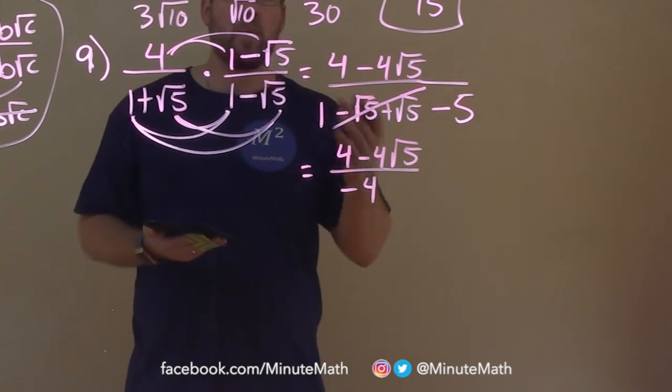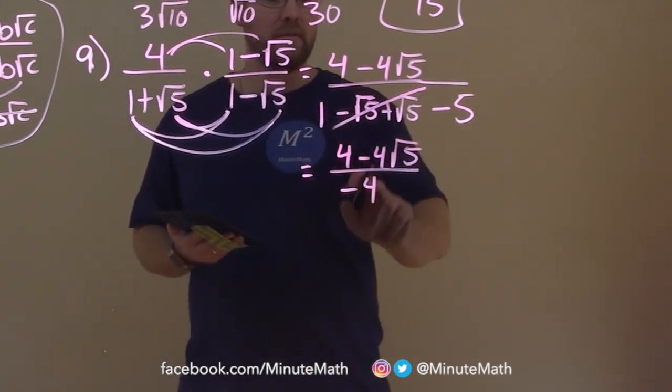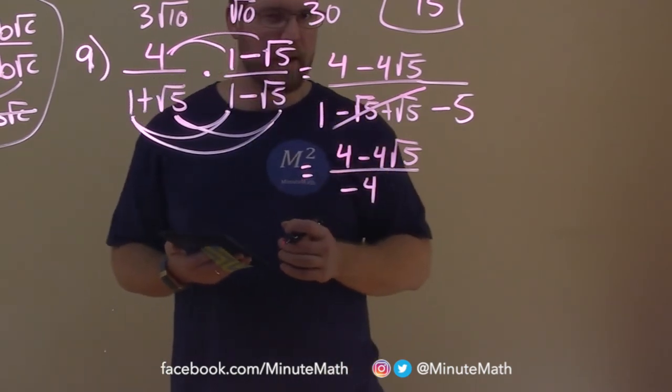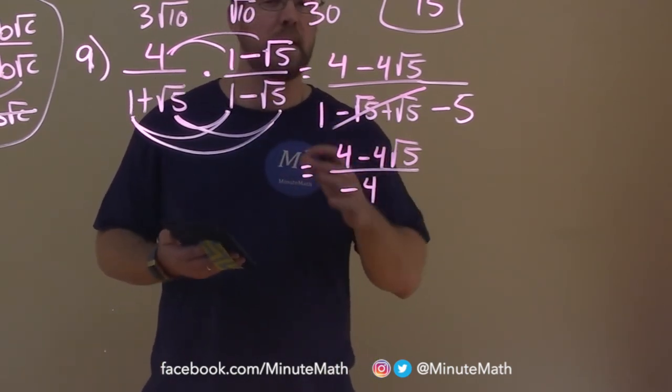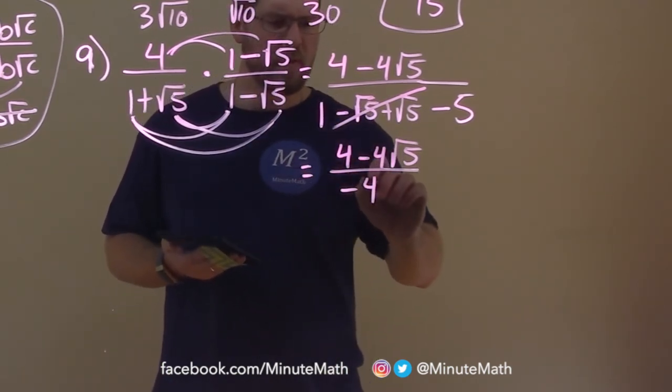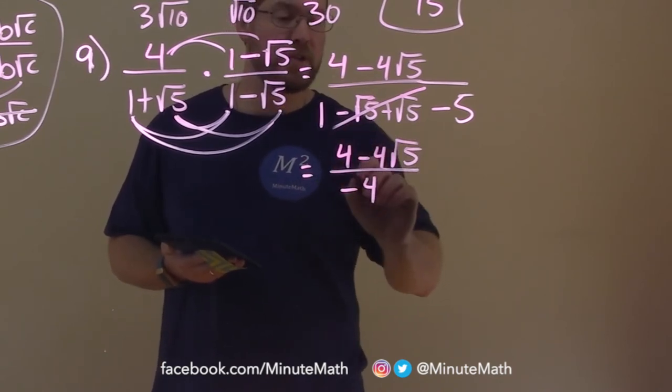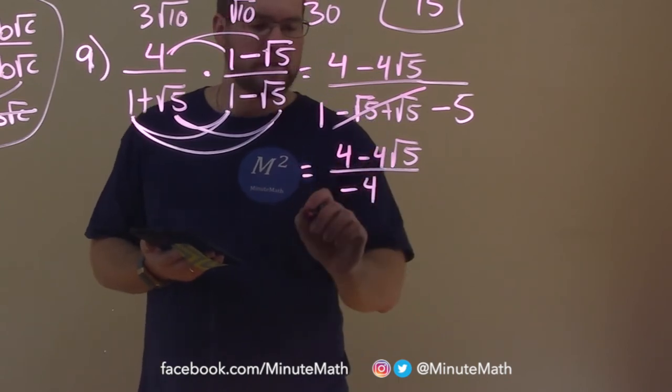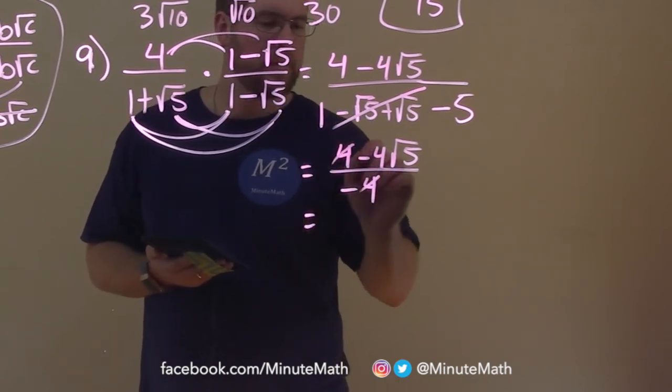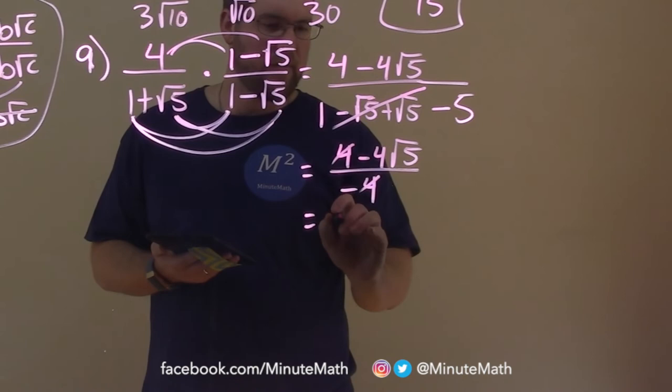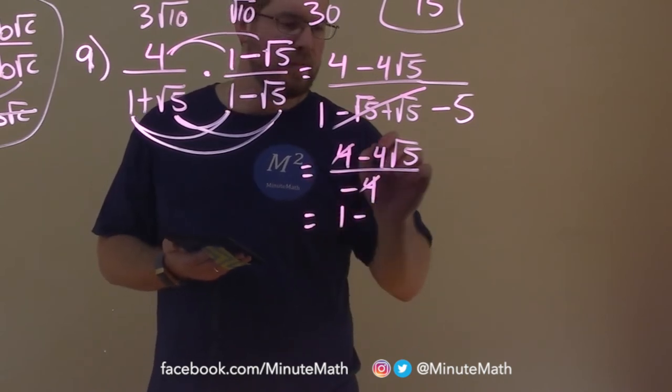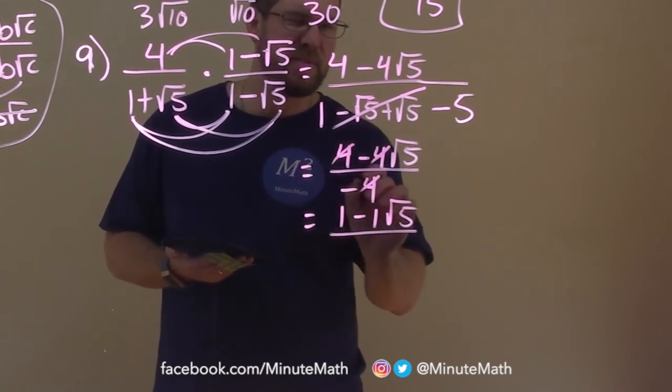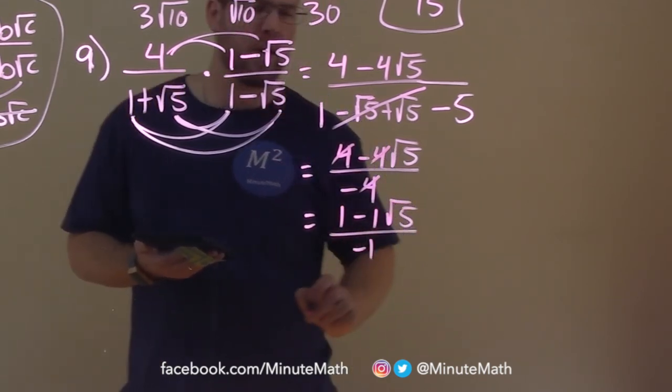Now hopefully you're not just thinking that we're done here. We have 4 and 4s here, and we can simplify this a little more. Now watch this. I'll do it in two steps to help break it apart. The 4s cancel, right? 4 goes into here, 4 goes into there. Make sure you go into both parts in the numerator. So now we have, well, 4 and 4 cancel in a sense. So we have a 1 in the numerator minus 4 divided by 4, we have a 1. Square root of 5 over, well, what's left here is a negative, so a negative 1 here.